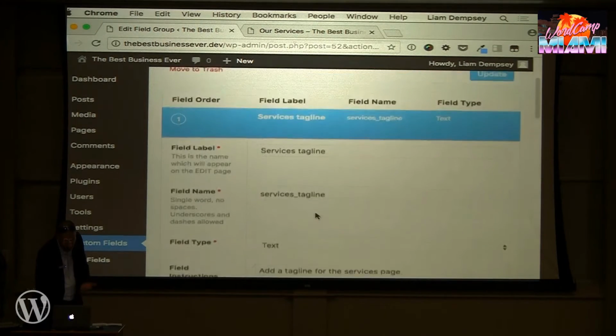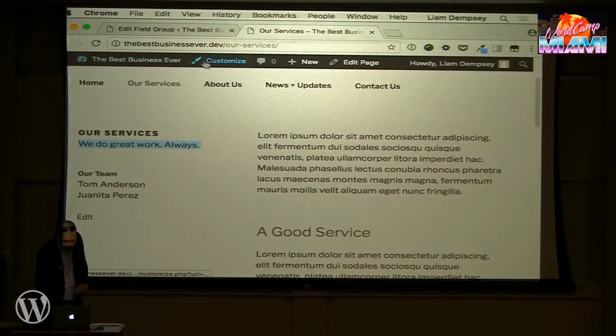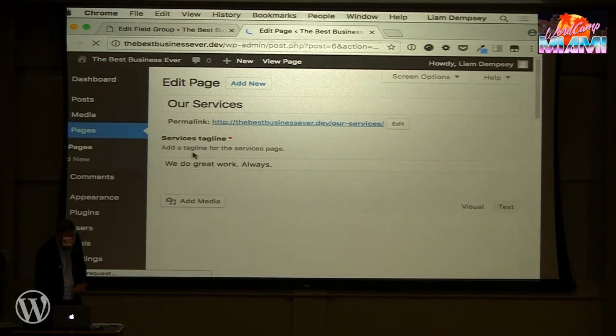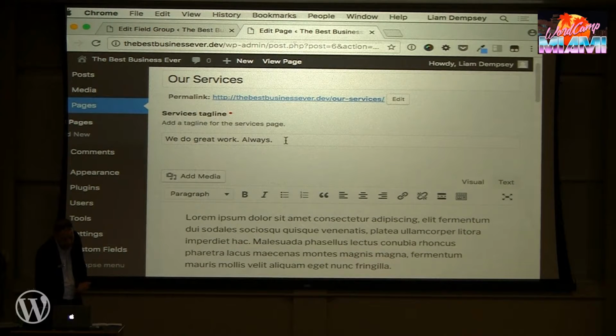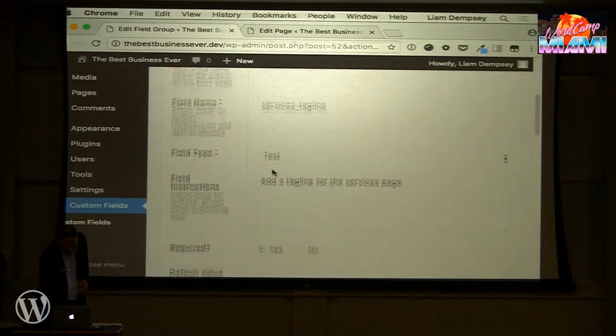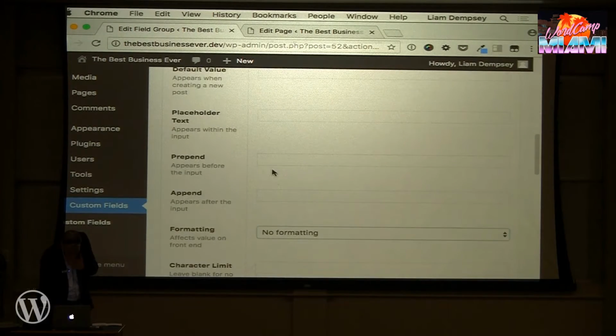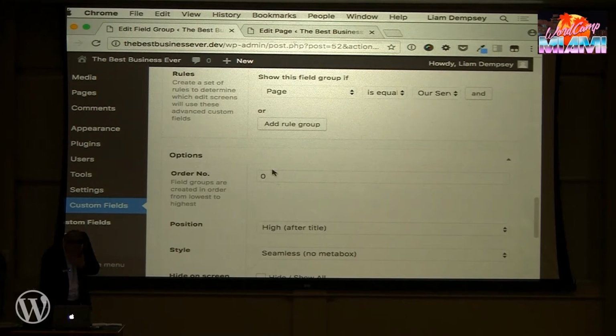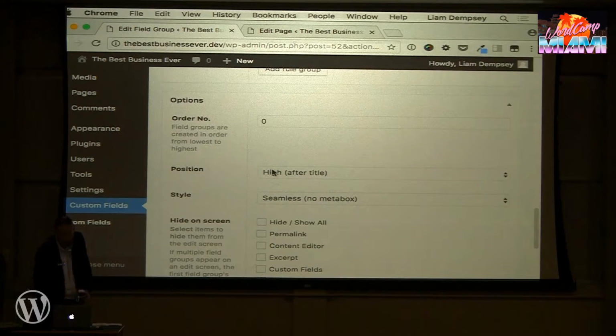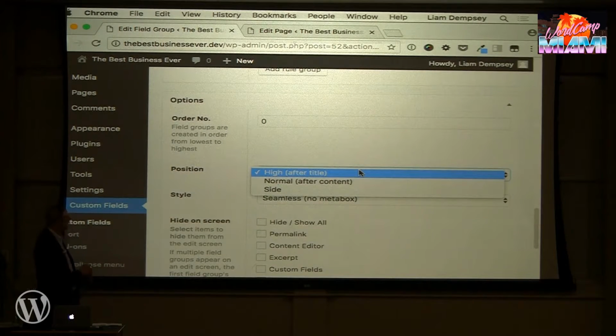So again, this is all in place. If we come back to editing the page itself, we see it's right there. I'll flag it up. Do you remember when we did the names and the email addresses, they were at the bottom, right? And there's a setting within the advanced custom fields, towards the bottom, where you can control where on the admin side of a page the custom fields sit.